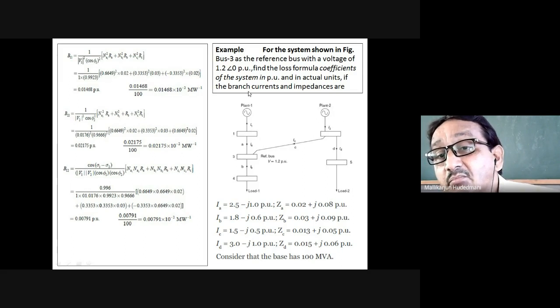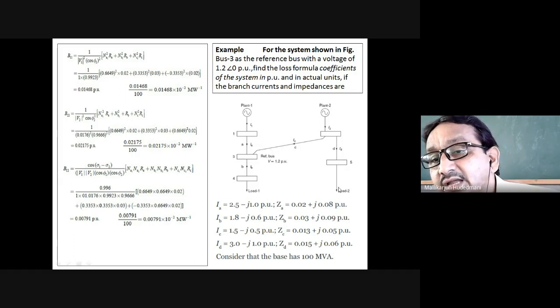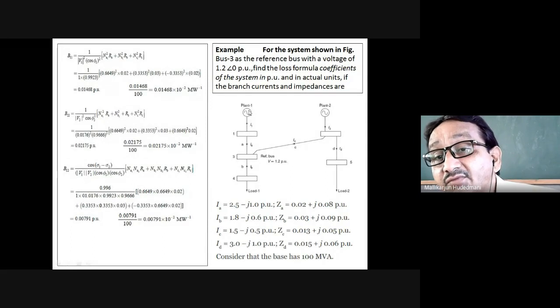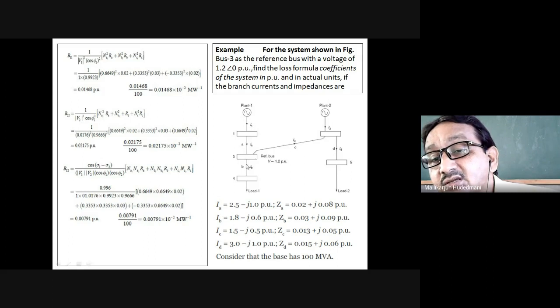I repeat. When plant 1 alone delivers the entire load, how does the current flow? I1 through ZA, ZB to the load. And from this bus, it will go opposite to this mark. No matter, it will reach the second load. So this has been fulfilled by plant 1. Then I am able to calculate, of the total load, how much current division takes place in this branch, in this branch, in this branch, in this branch.